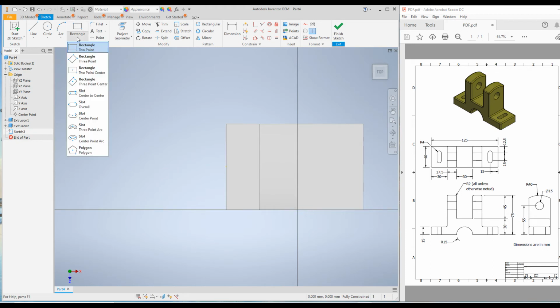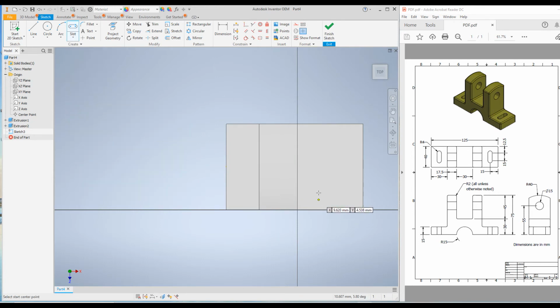We are going to use slot command under rectangle tool. There are few options. Select center to center slot. Pick one point, pick the second point, and draw the slot. Add dimensions, the radius, the diameter.